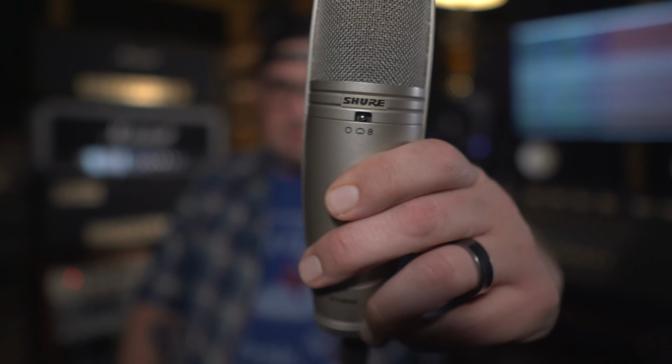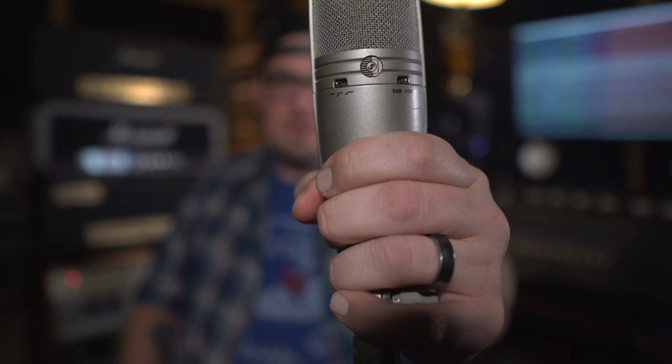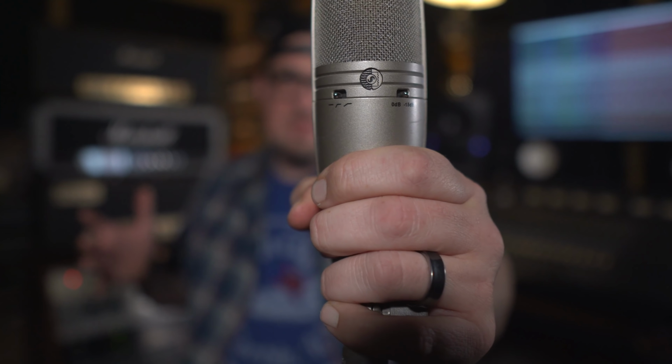These microphones also feature a 3-position selectable polar pattern, and then on the back you've got no low cut or a soft low cut, and then a more aggressive low cut, and then you also have a 15 dB pad. So they've got a lot of features. They're also not so expensive that buying a pair of these would really break the bank for most people. They are $1,000 a piece, but they're also not so affordable that you either A, don't get a lot of features, or B, would question whether or not they are a high quality microphone. So get yourself a pair of workhorse large diaphragm condenser microphones.